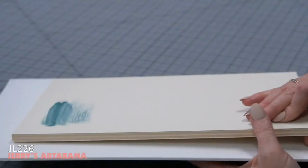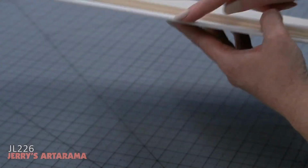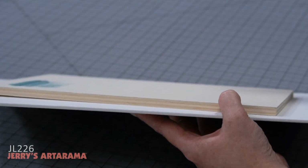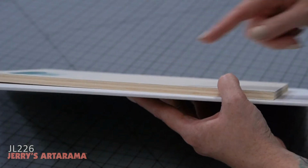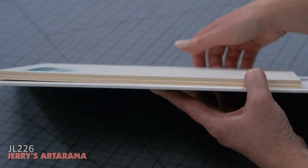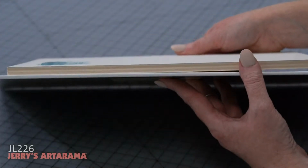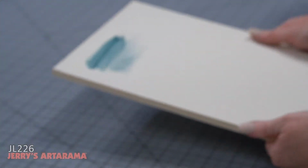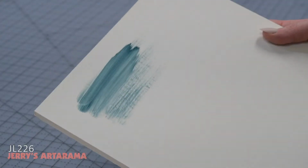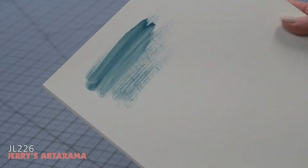Now here, just so you guys can see, here is the normal panel size that I use pretty much across the board, they're all very similar to this. This is the panel that we're talking about now, the Raphael. So you can see that it is wood and it is a little bit thicker. They're not super heavy. It's still a lightweight board, just not as lightweight. These are all just varying degrees.